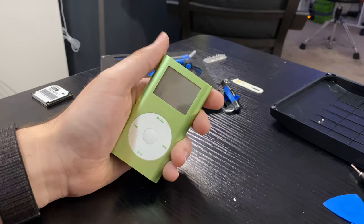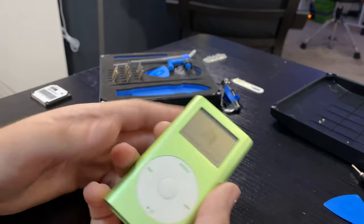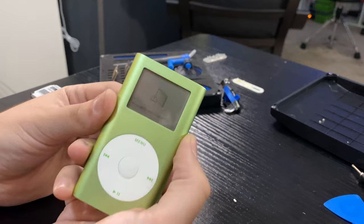Alright, we now have a flash-modded iPod all back together. Let's start loading music — hold your horses, we're not done yet. There's one more step: formatting it. If you fire this thing up it's going to give you an error icon saying it doesn't know what's on the drive or how to read it. That is good — it means you didn't break it. You just have an iPod that doesn't know what to do with the drive you put in it. Congratulations, you put it back together and it's not dead.